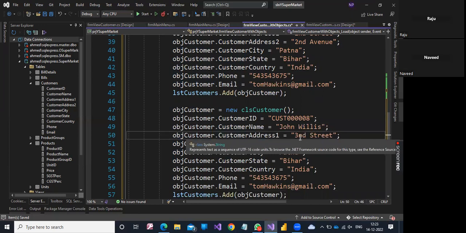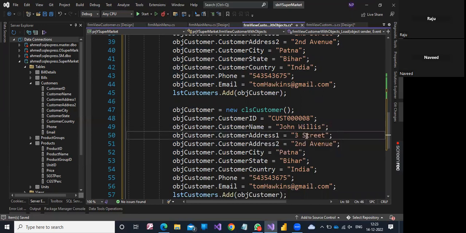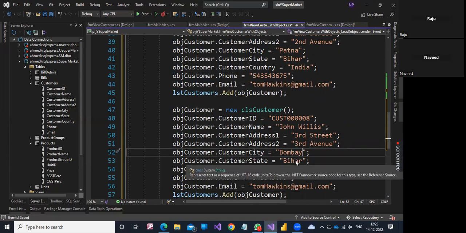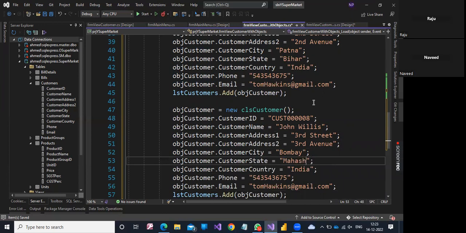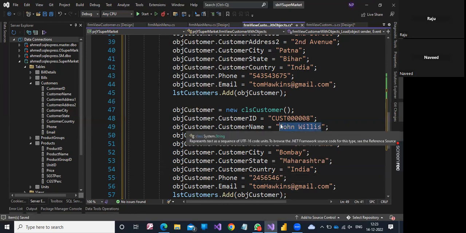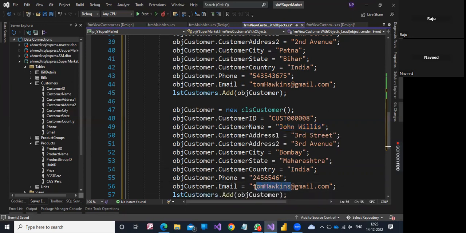At Third Street and Third Avenue, and let me put it as Bombay or Mumbai, India. Fine.